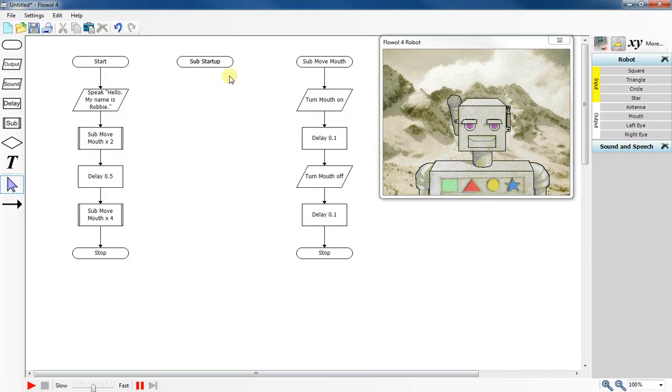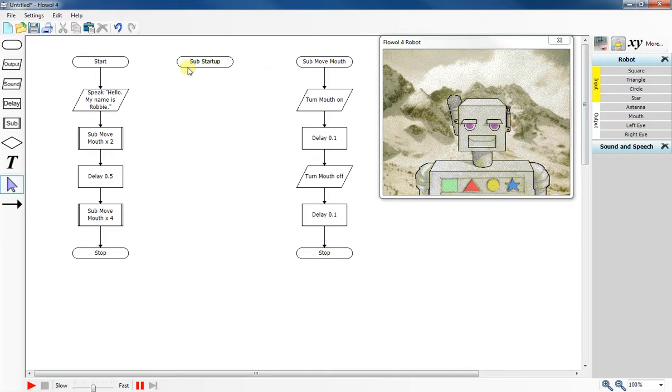Well, first of all, I want it so that the eyes are going to turn on, like it's coming out of some sort of sleep. So let's have a look at what happens with the eyes. Oh, I see, the eyes. That's bizarrely on, and that's off, which is a bit strange, isn't it? Normally I'd expect that to be on and that to be off, but then again, who am I? Okay, well, there we go.